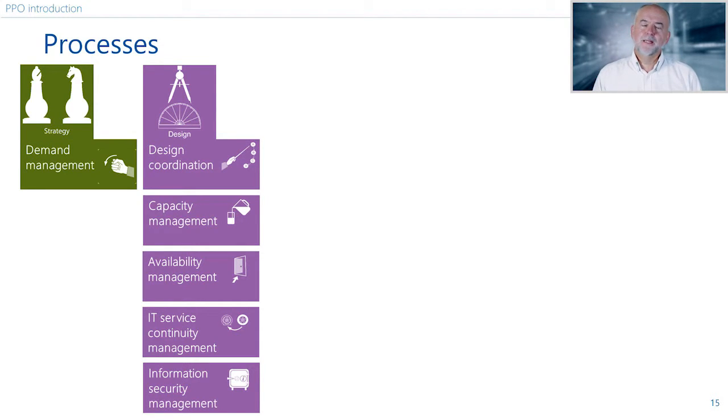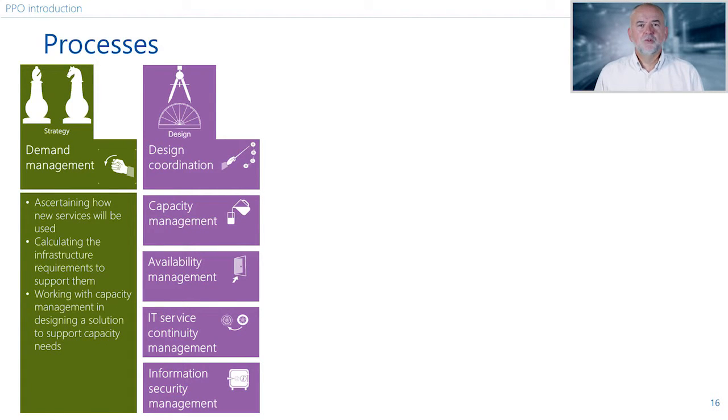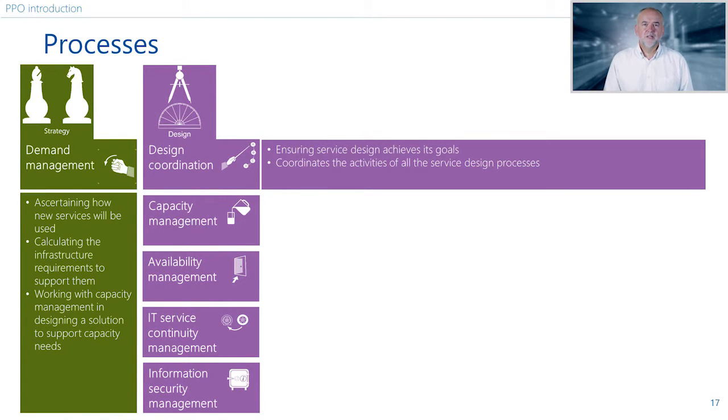So when we're looking at the major PPO processes, we'll start with strategy and demand management within service strategy. What demand management is looking at, at a high level, is what sort of demand are we going to have for these services, when are they going to be used, what's important, etc. We then look at design coordination. Now, design coordination in service design is all about making sure that all the processes within the service design book are actually undertaken properly. So that will be all the warranty aspects, availability, capacity, continuity, security, and also referencing service level management, service catalogue management, and supplier management. Making sure that they all work together to make sure that we design things properly and then can maintain them in the future.